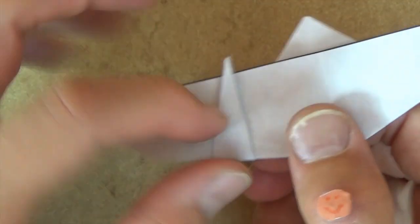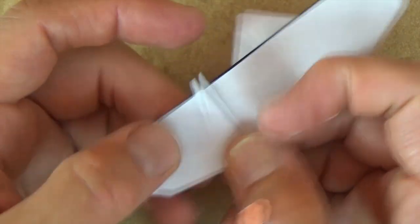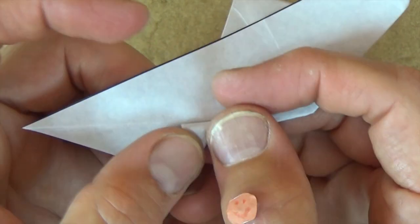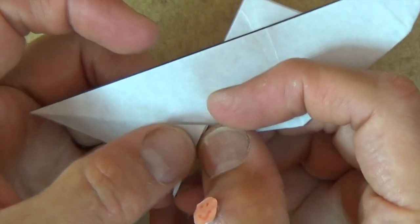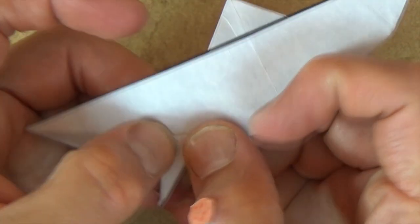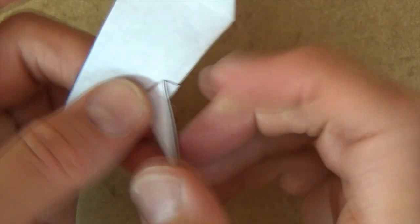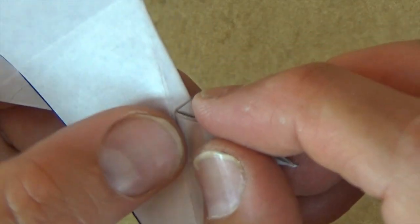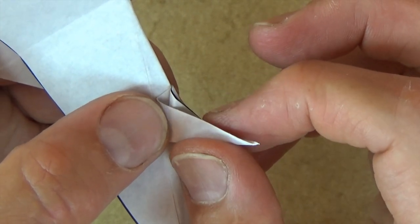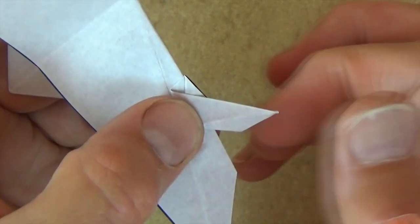And let's turn it over. And if we did that right, this edge should be parallel with this crease. Now let's fold this flap down so that the fold line aligns with the crease. You can actually go about a millimeter further down — that'll make your fin a little bit larger. So it's like that. And now let's bring this edge behind — you see the paper just kind of slides. So bring it down like this.